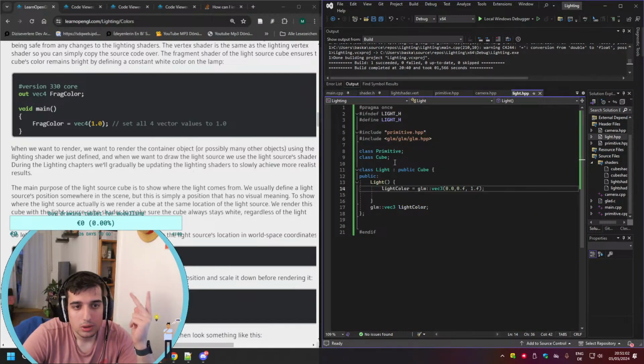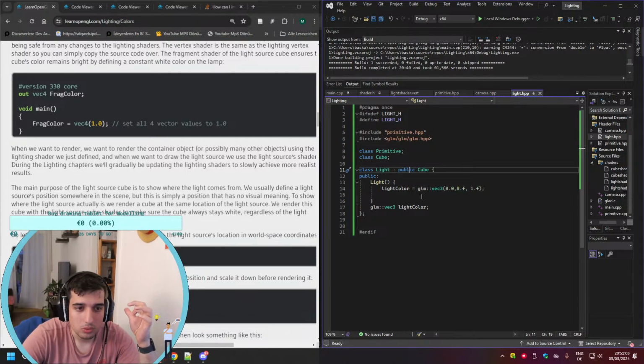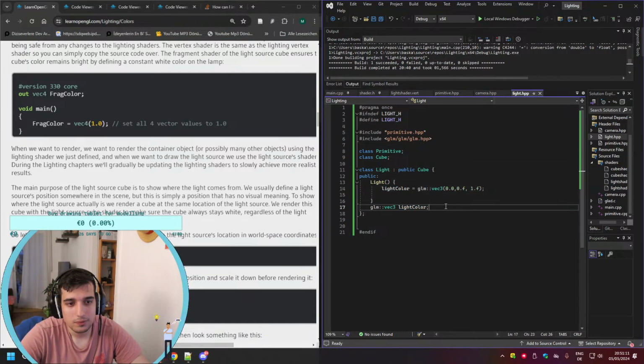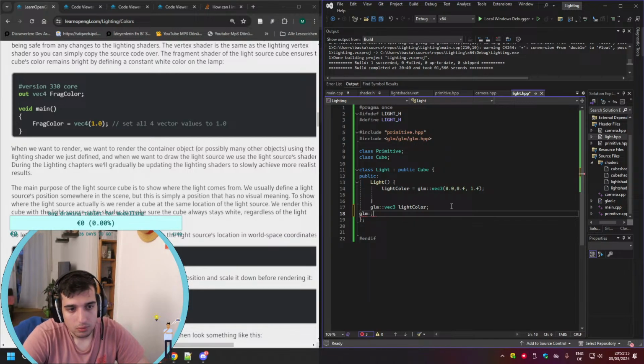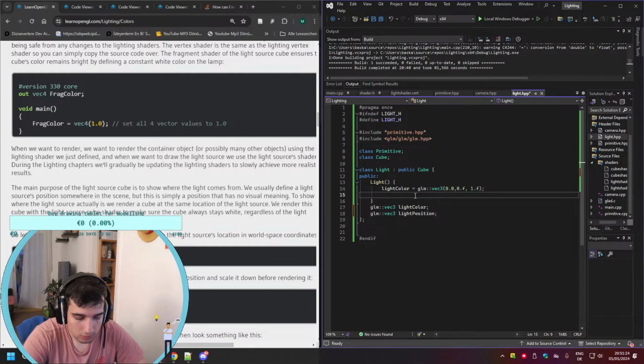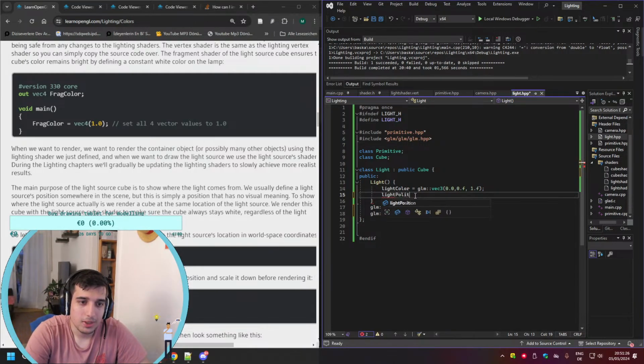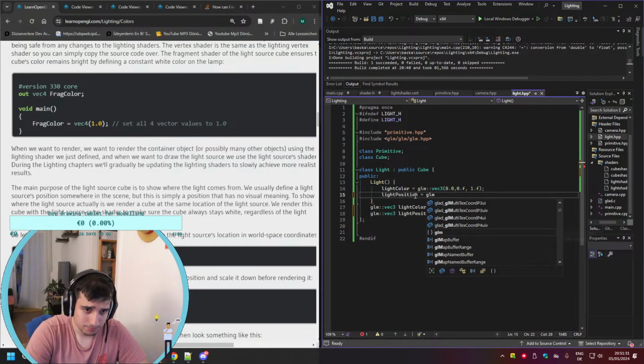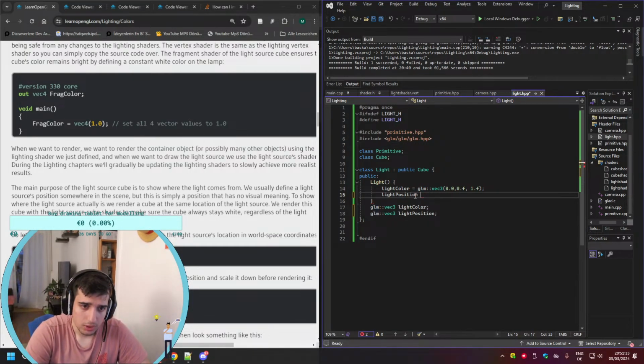So the change I'm going to make here is to go to my light header. I have created a light header. I will simply find the light position here, because we have a single point light right now.